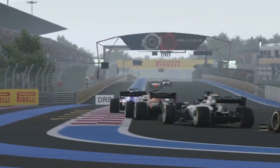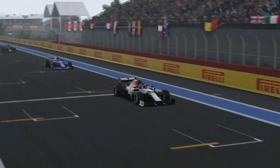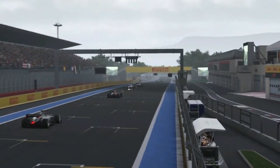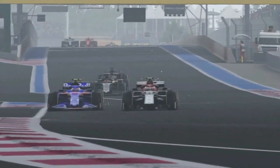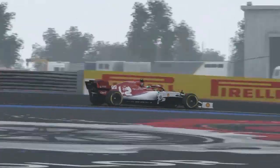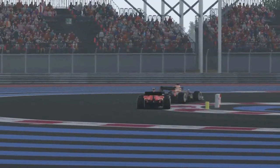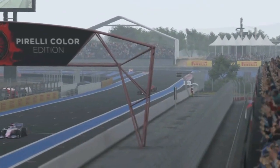Now, this could be a fight. Alpha and Toro Rosso are on for some points here. Here comes Hollywood Lance Stroll. He's fighting Giovinazzi. I've got this down for P6. I don't know why it was P7 earlier, unless Hulkenberg's pitted finally. Well, I say Hulkenberg's pitted. He may not have pitted.